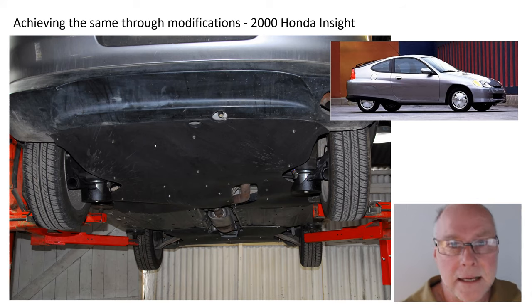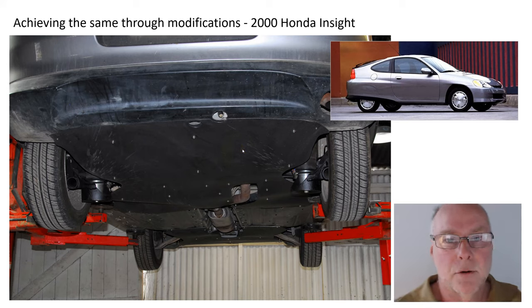You can achieve just the same thing with old cars. Take my 2000 Honda Insight — one of my cars, 20 years old now, and quite rough underneath as standard. But here I've added a rear undertray which incorporates the diffuser, standard middle undertrays, and at the front a full undertray which I have added.